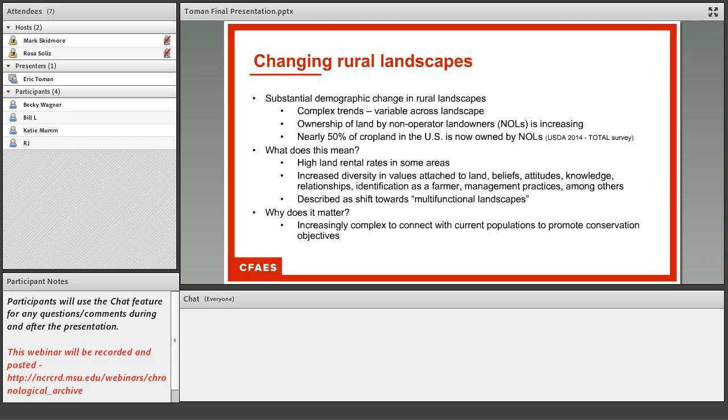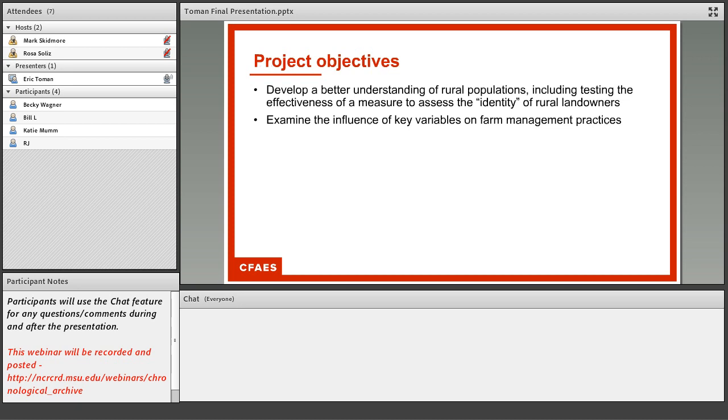So there's a lot of different things going on, and we're clearly not going to be able to answer all of this today, but part of the genesis for this project, within this field of research that we're working on, is an attempt to really understand these changes that are occurring and what that really means for land management within these regions, whether it's in agricultural areas like we're presenting here today. We have some work in some forested communities and mixed communities as well. And so we'll be talking a bit about these things today, particularly in the locations that we're working in.